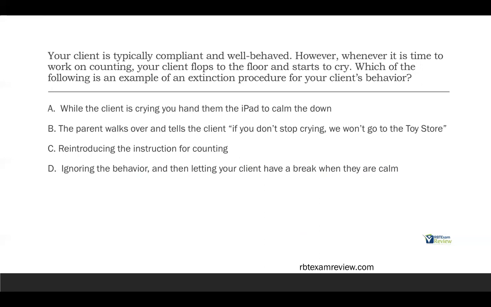C, reintroducing the instruction for counting. Yes, right? What is your client trying to do? They're trying to escape counting. Okay, so if you allow them to escape, you reinforce. If you prevent the escape, okay, you're removing the escape reinforcement, the negative reinforcement, okay, and you're putting it on extinction. Therefore, C is correct.